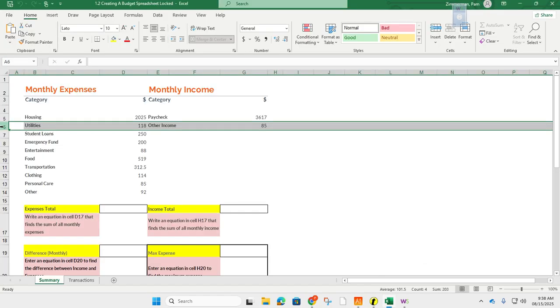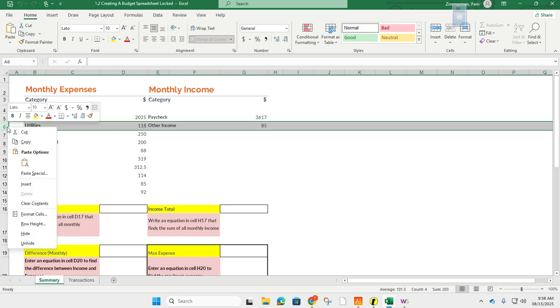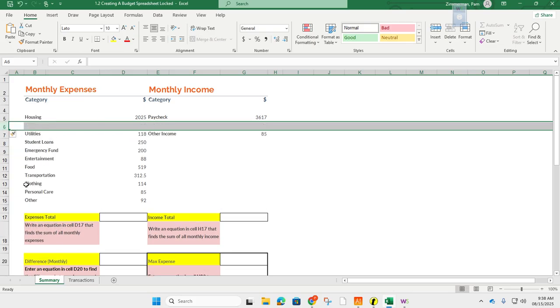So you have a document like this in Canvas. I'm clicking on the row that has utilities in it, and I need to add a row. For me, I right-click and insert. For you, you double-tap with your fingers, and it'll give you the option to insert a row above or below, and we're going to insert below. And I'll help you with that. At the end of class, we'll start it together.